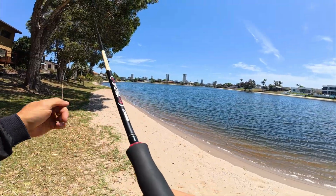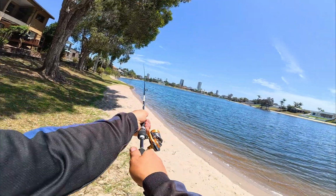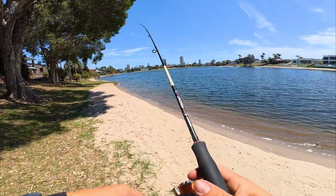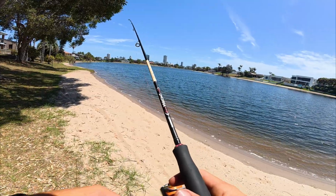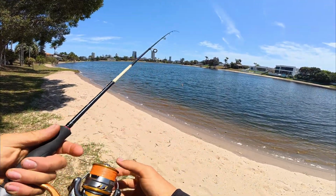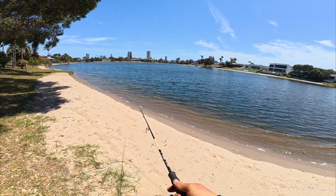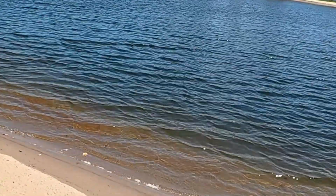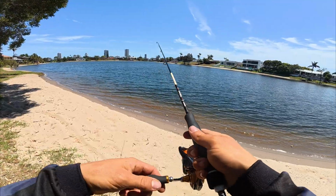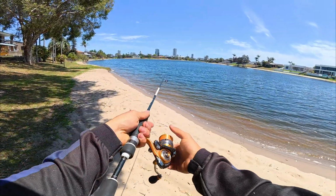I'm gonna have fairly decently tight drag so I can really set those hooks. And then from there, I will loosen back off. It's a bit different to the Daiwa slippery dog, which you may have seen in one of my recent videos. It's not a walk the dog style lure, it's a pop. So you want to do those little pops on the surface as if a prawn's fleeing from big predatory fish. Just little pops on the surface, and I can see brim in there already. You can see some brim just in the drop-off points there in the flats.